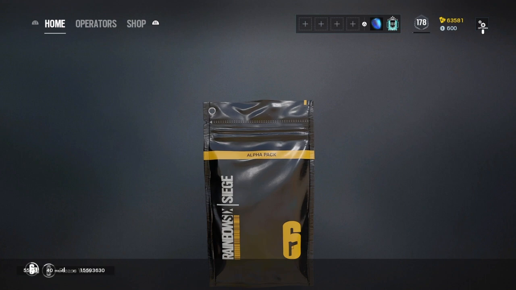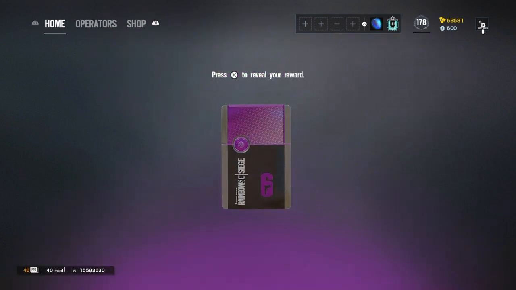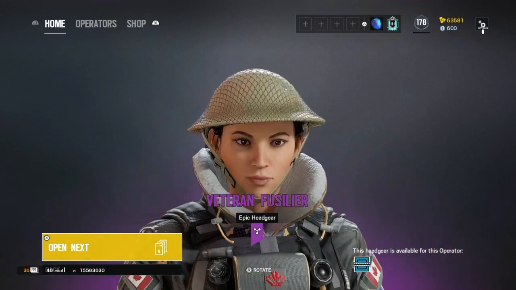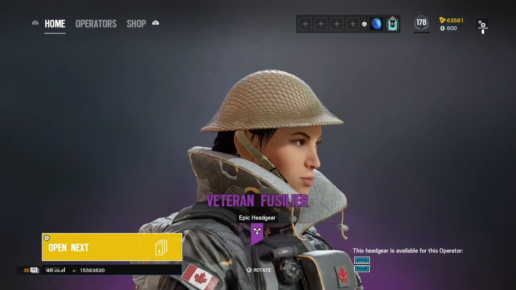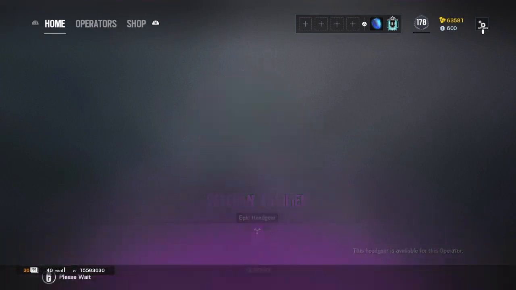Let's continue. Oh, another purple. Come on, you know. Black ice, please. Frick. It's an alright headgear. Maybe I'll put it on. I'm not too sure.